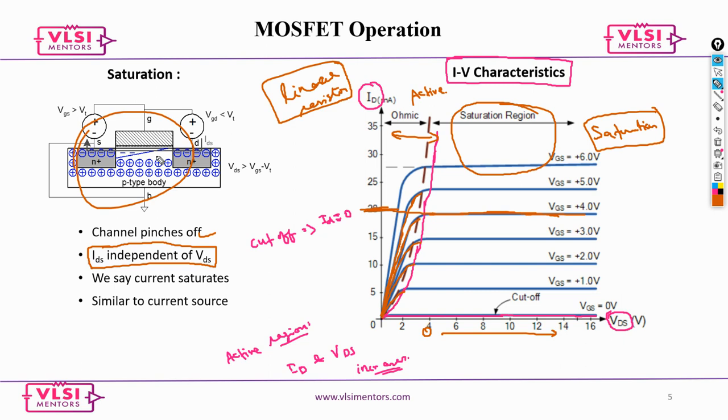The second is the ID. What is the ID value? You don't need to really mug up the bigger equations. You just have to know what it is under the conditions for each of the modes. And then your IV characteristics, this is something you should be able to explain. Without this, you will not be able to clear any kind of interview.